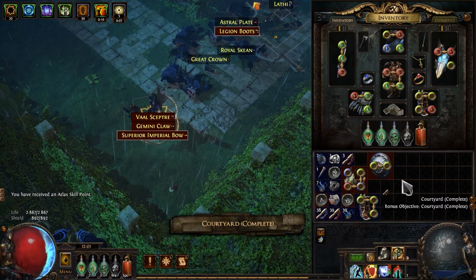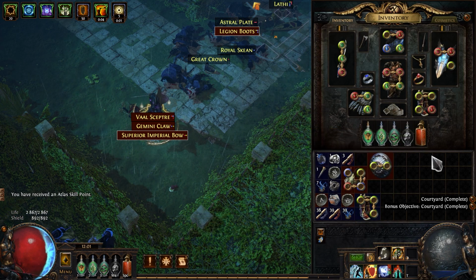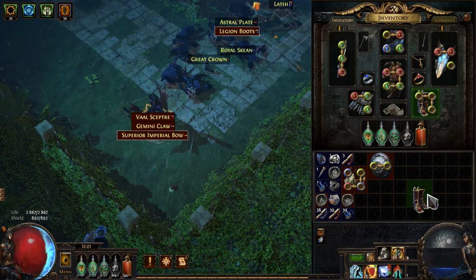Goldworm with 20 quantity. Wow. You can sell it for 40 Chaos Orbs. Free money. But it's a bad omen to sell such a gift. I'd rather use them.